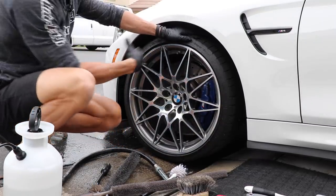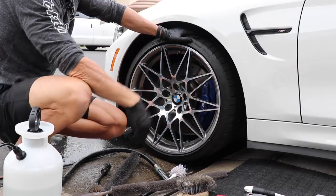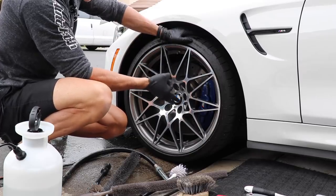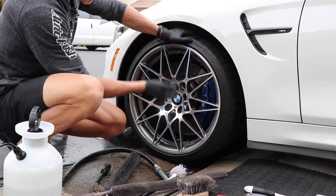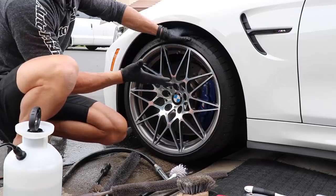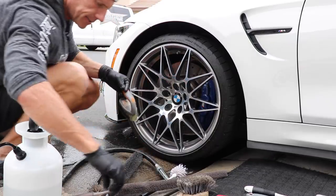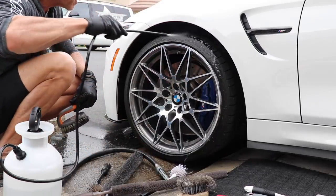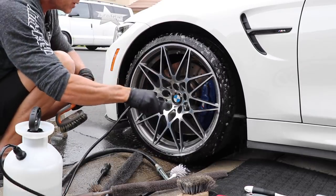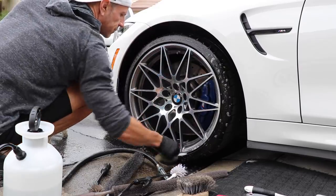Now that the wheel is clean, and once again, I like to spray the chemical directly on a dry wheel so that the chemical can react to the brake dust rather than hosing off as much brake dust first, then spraying the chemical. That's a decision you're gonna have to figure out. It will also be based on the chemical that you're using. So I'm gonna spray this because it's an all-purpose type of cleaner degreaser. I can spray it in the wheel wells and on the tire sidewall. I'm gonna scrub the tire sidewall.